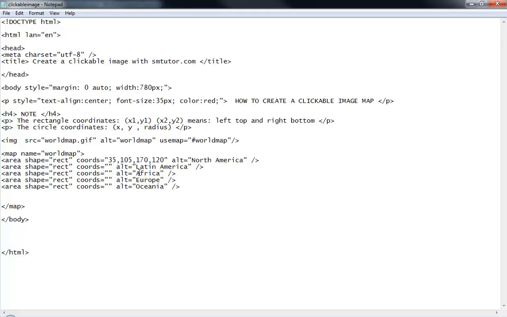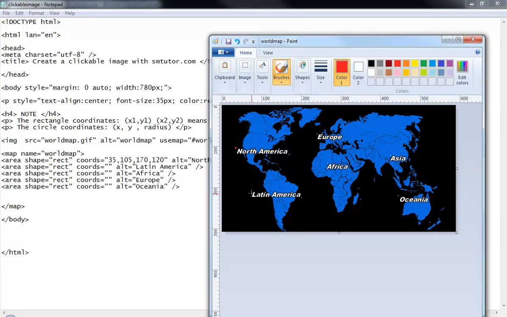Let's save that. Now let's find the coordinate of Latin America. Again you have to select this coordinate at this point, and the second coordinate will be here. It seems the location is about 75 for the x value, from 0 to 75, and the y value is 0 to 10.